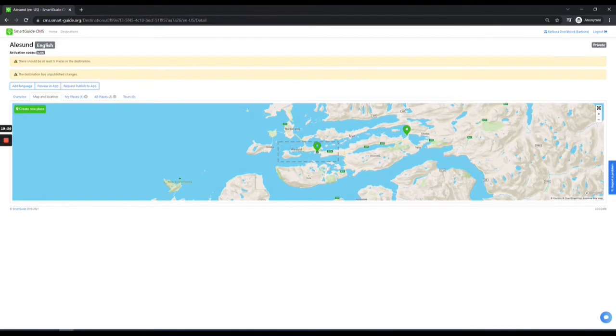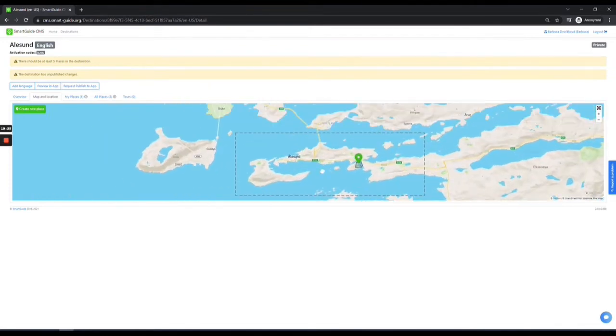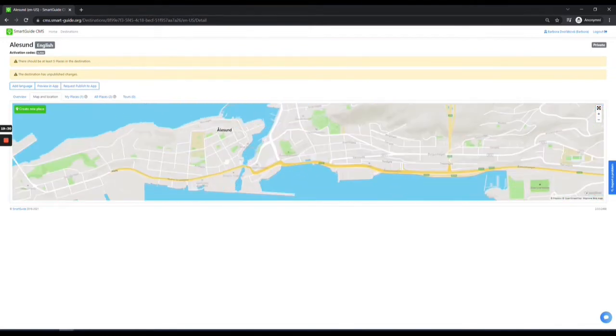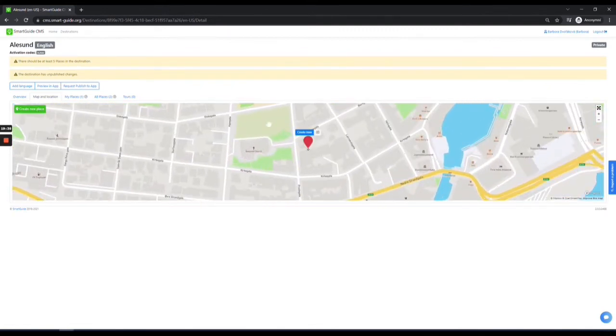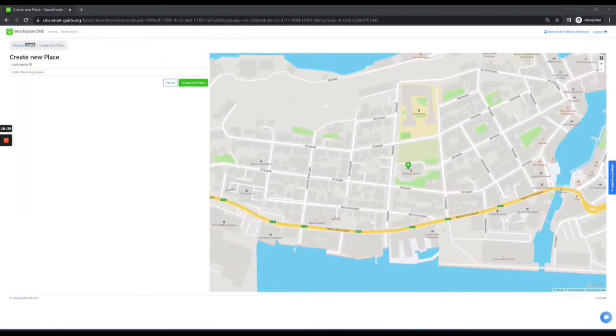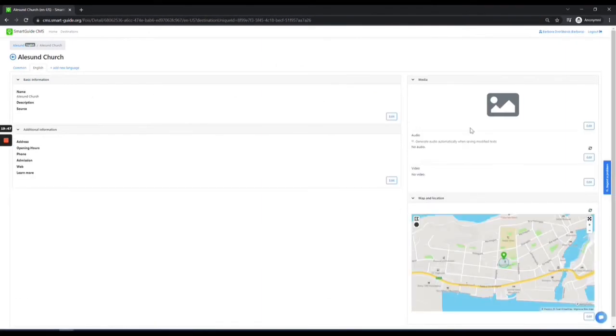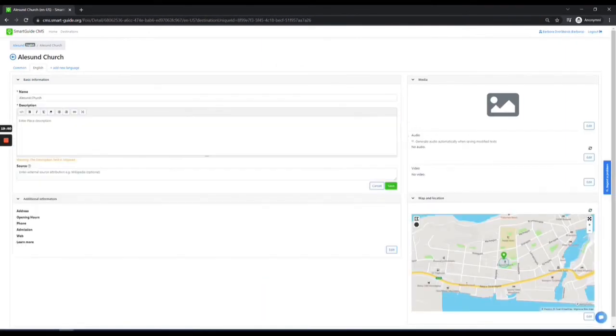Now I would like to create Ålesund Church, which is here. So I'll create a new place, put it here, and it's called Ålesund Church. Creating the place, and we are where we were before.